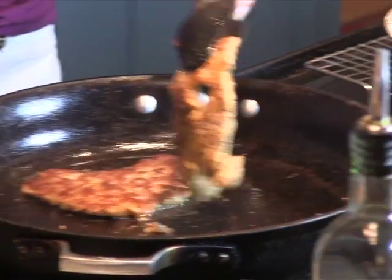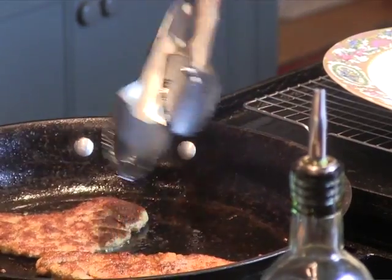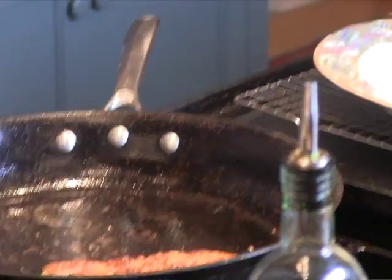This looks so simple, and I think even me, a single guy, could probably do this pretty easily because we're not talking about a lot of ingredients.